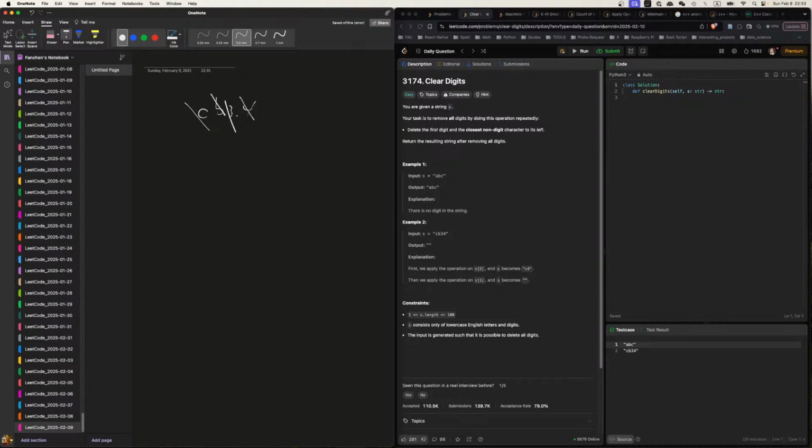Okay, what do you think? Maybe a stack. C, B, 3, remove, 4.